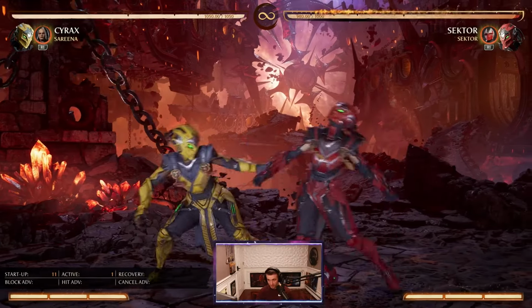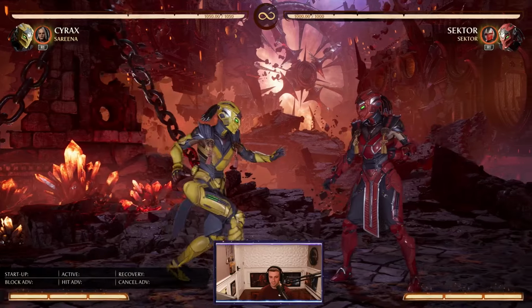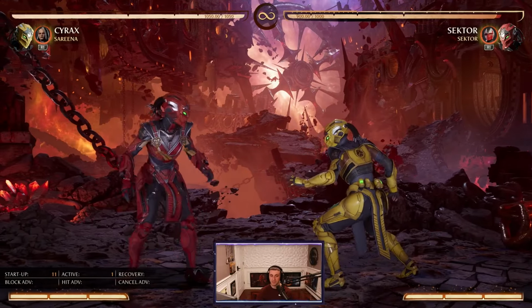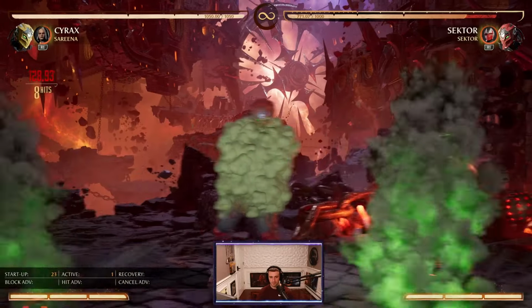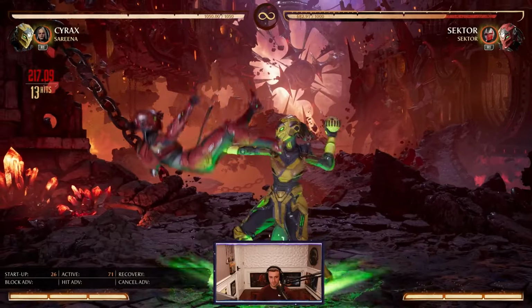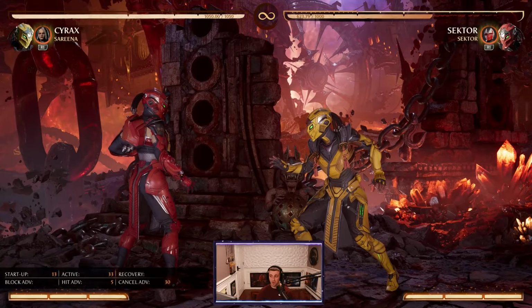And the craziest part about this command grab is you can go into a cameo assist and it stays connected as one combo, because you're not just open to the back 1-2 or the back one alone, but you can now go into a combo off of this. 27% off of command grab.